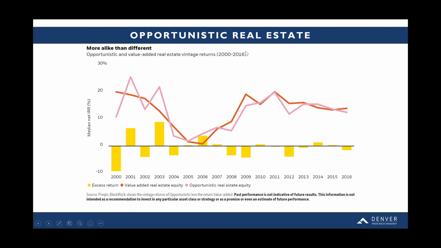So when it comes to opportunistic real estate and some of the vintages, I think it's worth noting that value add and opportunistic are going to be a little more similar. I like to think of it as two buckets: core and core plus are going to be a little more income producing, and they're within their own space, and then value add and opportunistic are within their own space, where you're trying to chase higher internal rates of return, looking more for that appreciation bucket than that cash flow bucket like you would in core and core plus, but potentially higher levels of return if you're willing to assume that risk.